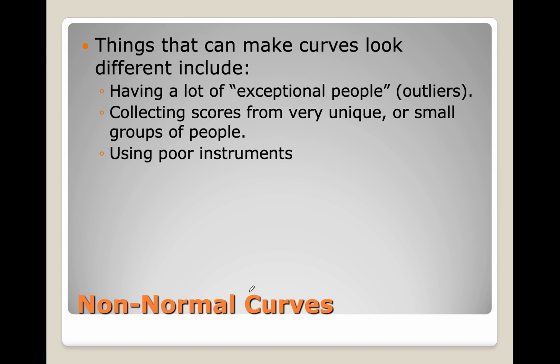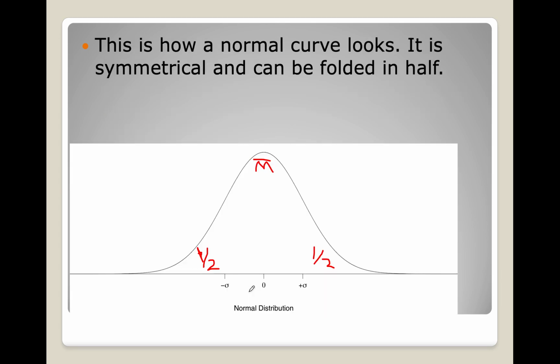So the takeaway, again, just to reemphasize where we're at with this. Normal curves are symmetrical. The mean is at the middle, right? The 50% line. This is the 50th. You've heard of percentiles, right? This is the 50th percentile, right? So this is where the mean is. So if you scored average, you're in the 50th percentile. If you scored higher than the mean, you're over here. If you scored lower, you're over here.